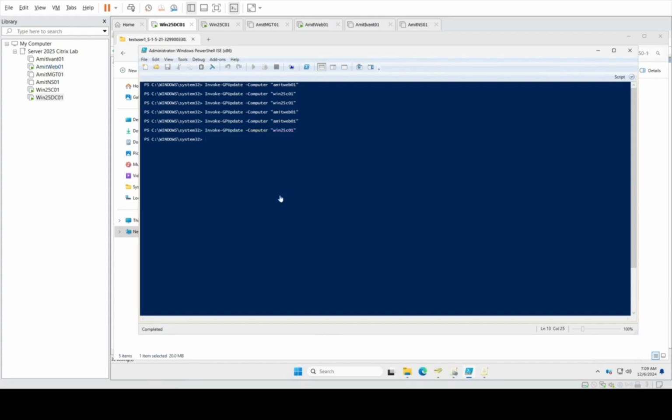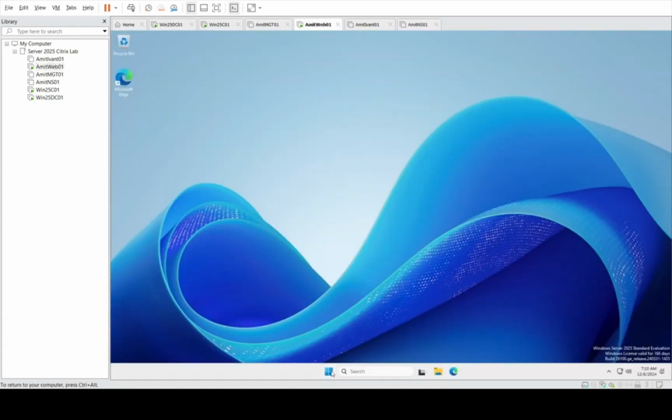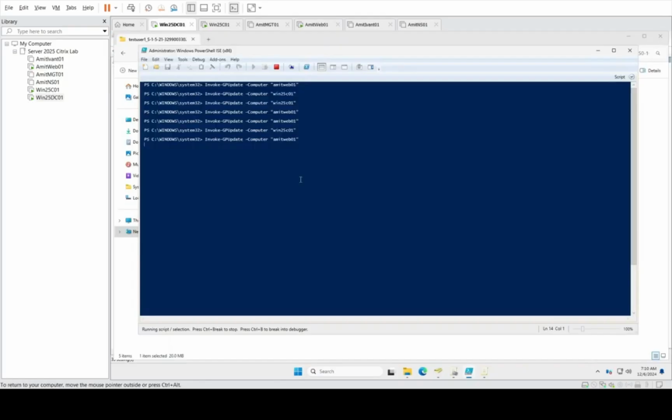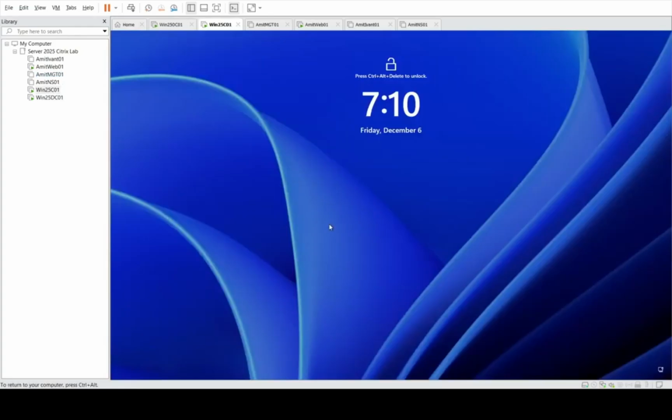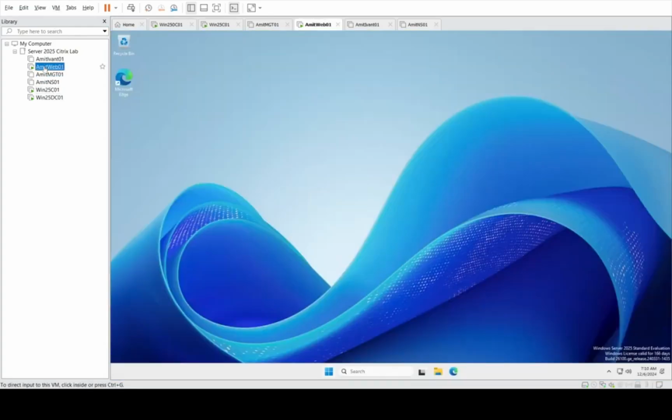There could be factors with the resources for why it was taking time. We can run it again. It could be the firewall or something, or maybe a connectivity issue to this machine, but I don't think so. Just leave this. When it completes, it will show us here, or we will see the error. But you know how this works. That was the main reason to show you. Okay, so now if I try to log in, let's see how it works.